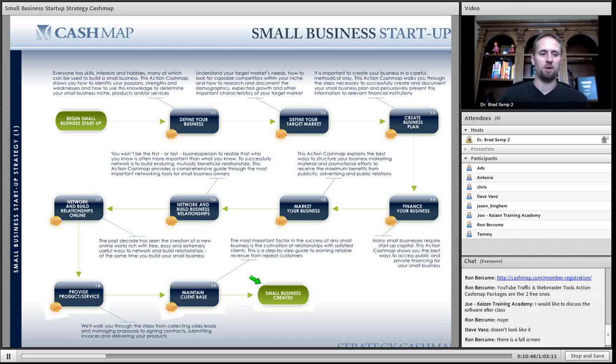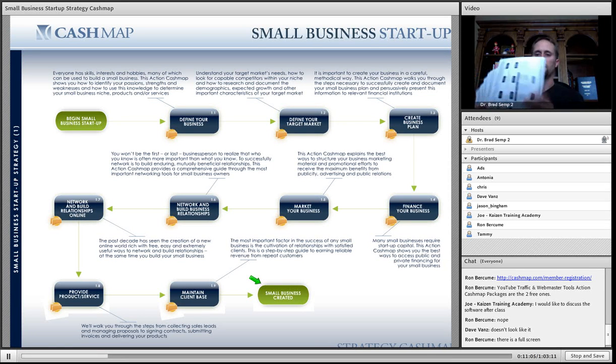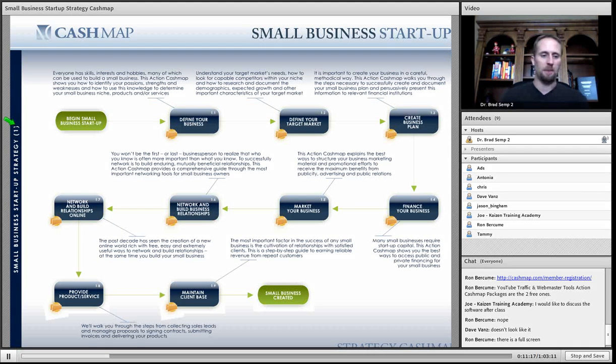A couple other things about this, about our cash maps. You can always find what cash map you're on, especially if you have a whole package of them. Now, I have our whole package here for our small business startup. The ones I actually had on hand tonight are not color, but you can see all of the 9 action cash maps here, one that coincides with each of the blue steps you're looking at, that show you exactly how to implement this, okay?